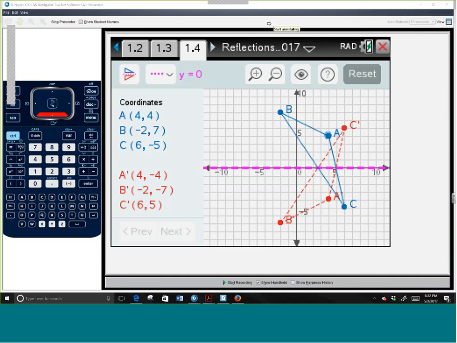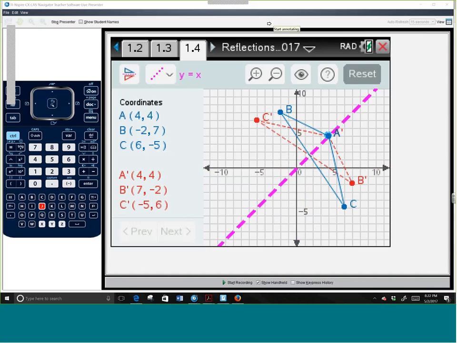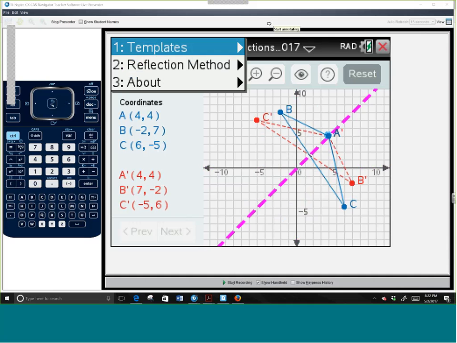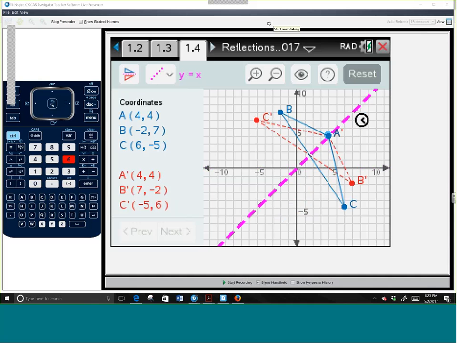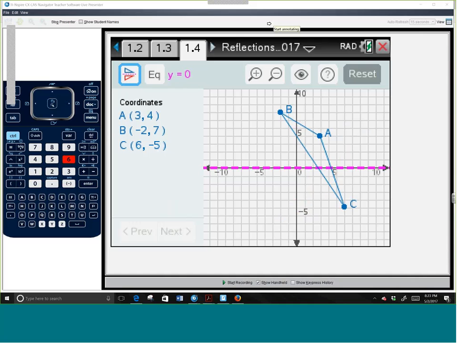Now that's when you go about the x-axis. If I want to change the equation, I'll press the equal sign, and it opens up, oh, I'm sorry, on the grid without the equation, sorry. So I can just press the I button to go to vertical line and see what patterns there, and J for the line y equals x, and look for the patterns there. But we wanted to take this a little bit further, so we changed the menu so that you can have a template where it shows the equation, and you can have the equation of any line be typed in. It doesn't have to be the big 3 that we've always done.